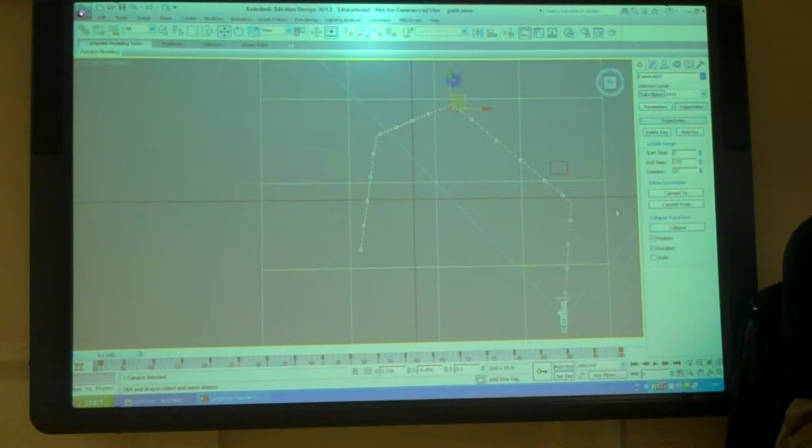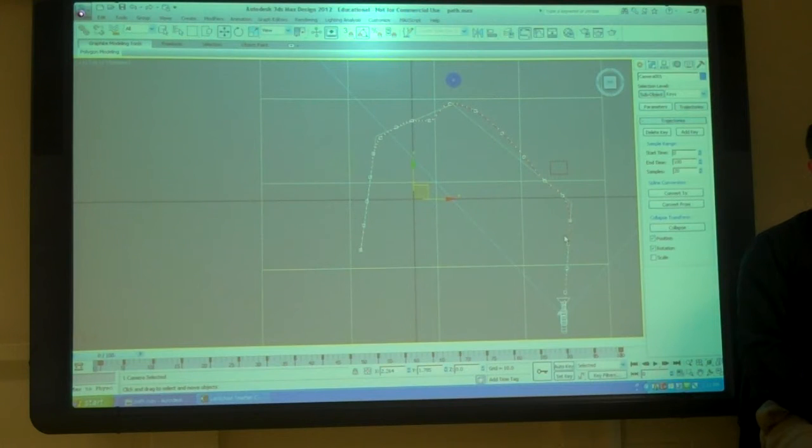Curve is, so I'll pull it there. So I can adjust those and make this a little bit more rounded there. So, far side, I want this one to dip down a little bit. I want it to pull out. And do something like that. So you can move those keys however you want.